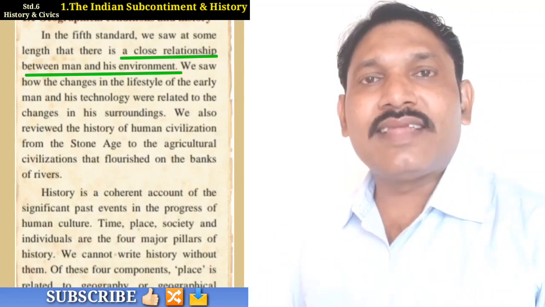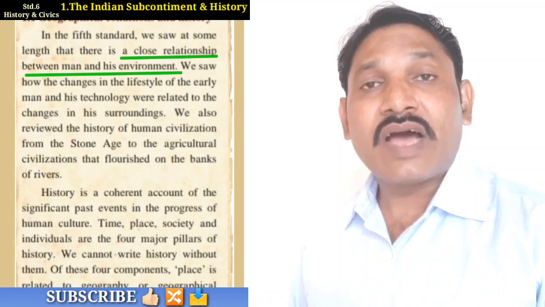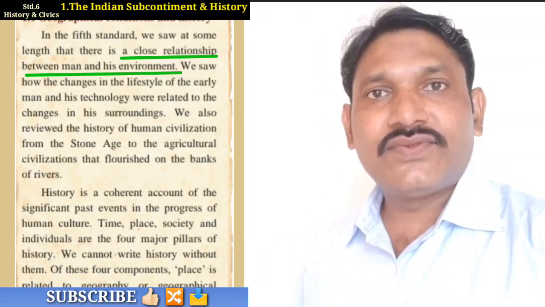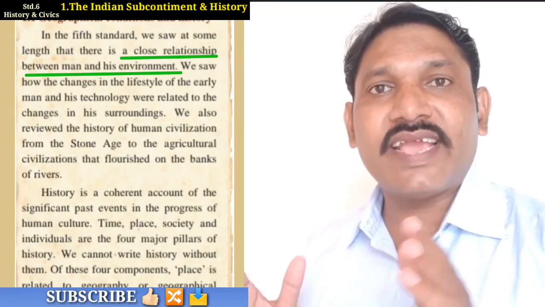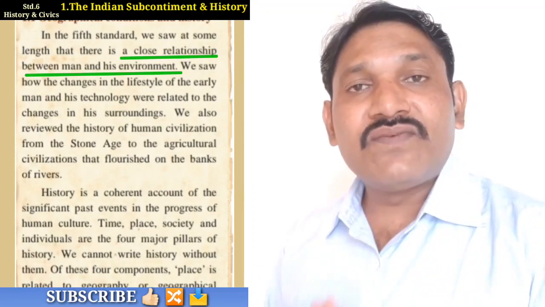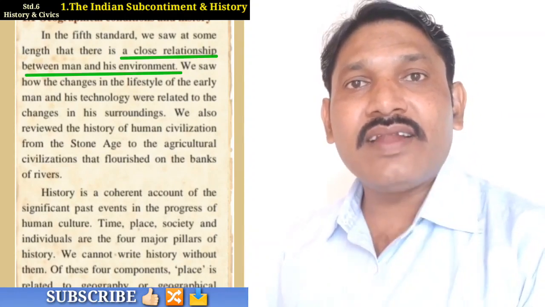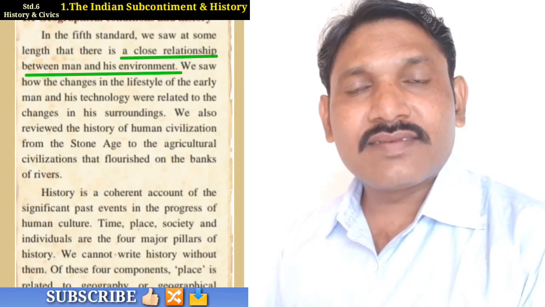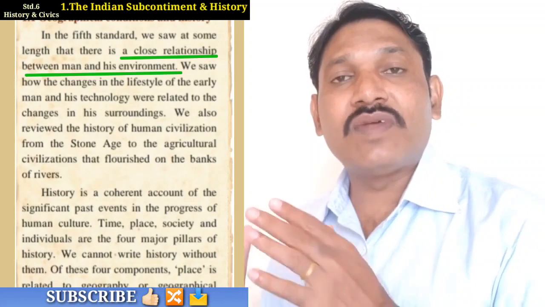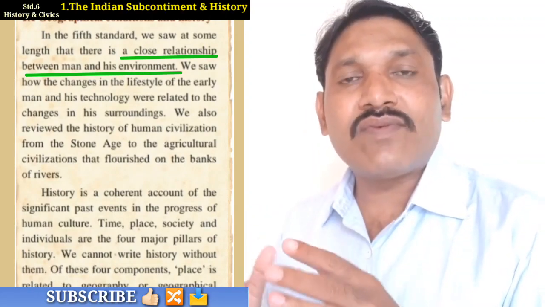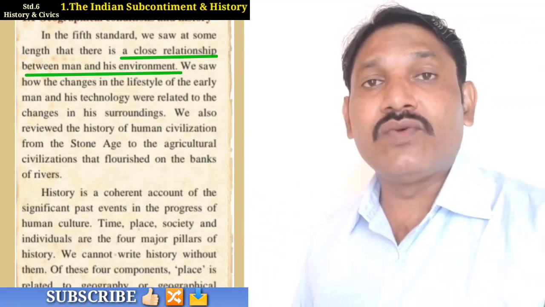We always see that there is a great influence, a great effect of environment on the life of human beings. Students, for example, among the people who reside by the coastal area, most of the time we find that their diet includes fish or aquatic animals. Okay students? Yes, it means that the environment or surroundings affect the life of the people, and diet is part of the life of people. So the environment decides the lifestyle of a human being.